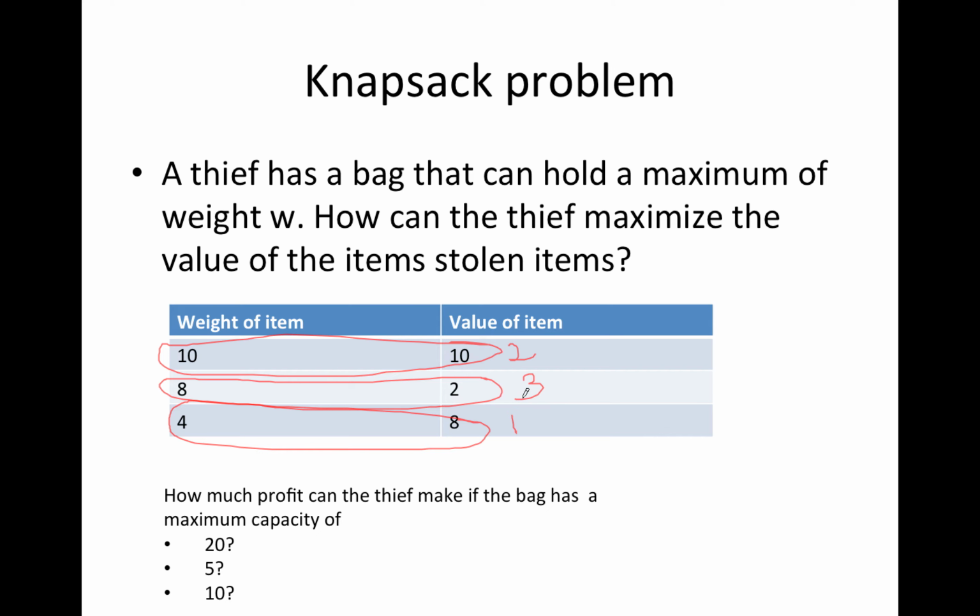So clearly, the intuitive approach would be to go with the one that gives you the most value for the weight, which would be the first option, 4 and 8, and then the second one, and if you're done stealing 1 and 2, and if you can still carry more weight, the next option would be the third item. While this approach is the most intuitive approach, does this necessarily give you the maximum value of stolen items?